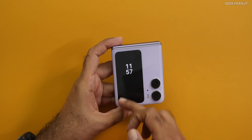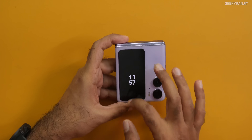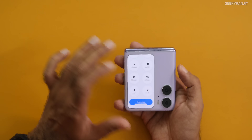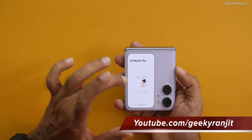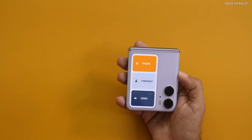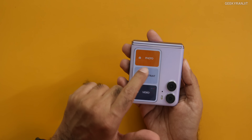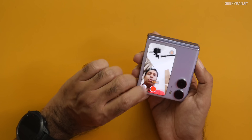Starting with the outer cover screen — this is a 3.26-inch screen and you actually have to unlock it, which I like since you might have sensitive information. You have the fingerprint scanner on the side, and once you press it, it unlocks and gives you a bunch of widgets like a timer, calendar, and recorder. If you have wireless earphones, those will show too. You can also use the front camera from here — the main camera — to take photos and video. All three cameras use Sony sensors: the primary is 50MP with OIS, and camera tuning is done by Hasselblad.